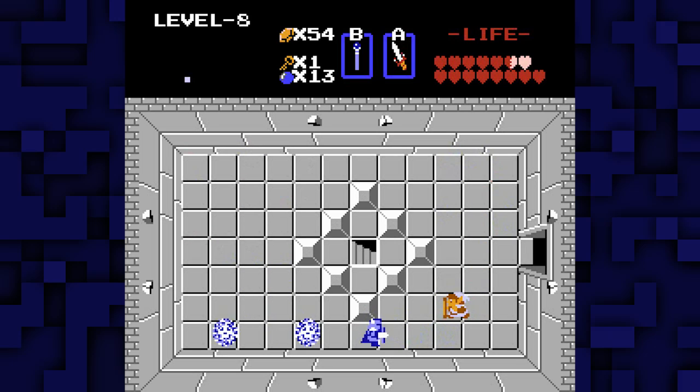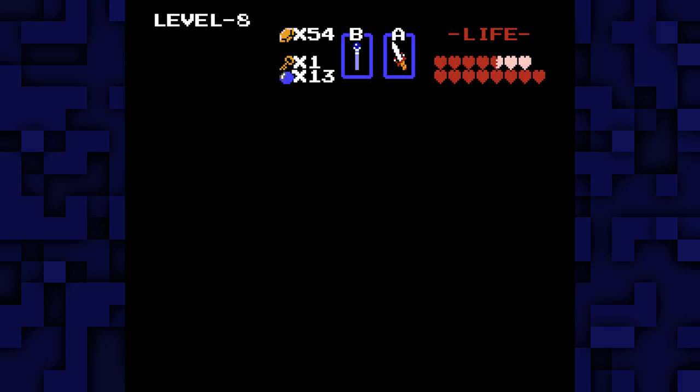Oh, can't even hit him from the back with the... Hit you once? Frickin' bubbles! Friggin' bubbles, how do they work?